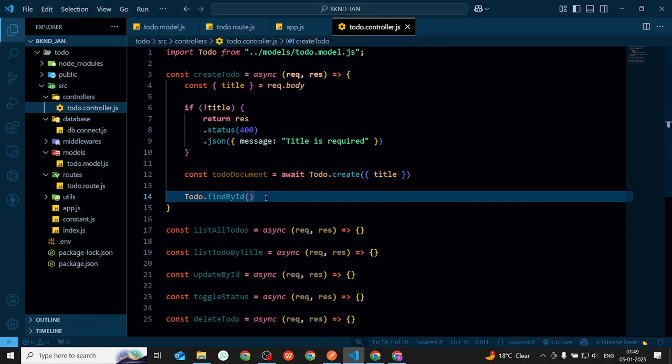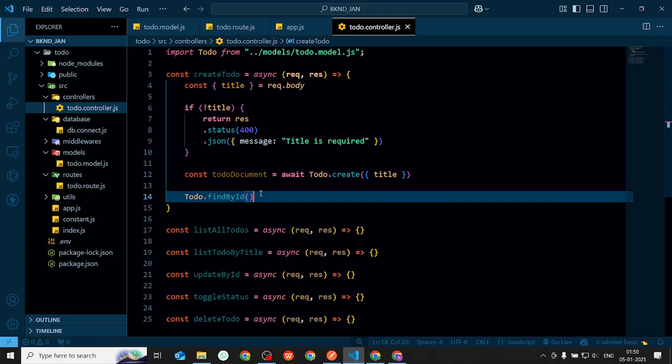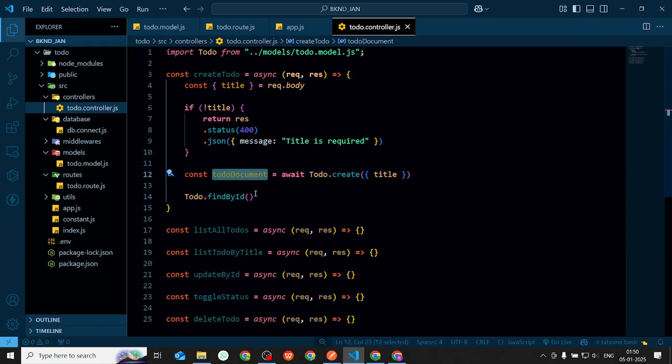And if you know one thing, if you create any document in MongoDB, then MongoDB will automatically put an _id on every document, and this _id is unique in each document. So if the document is being created and stored inside this todo document, at that time the _id will also be present inside this variable.